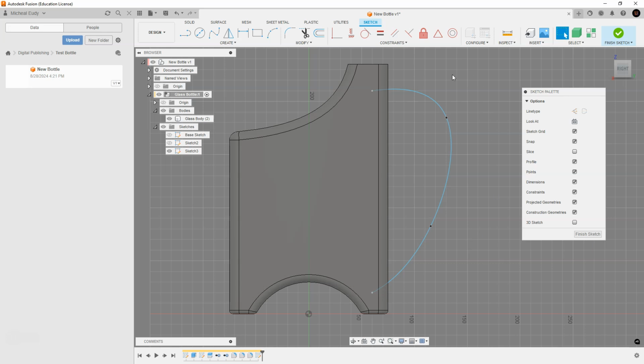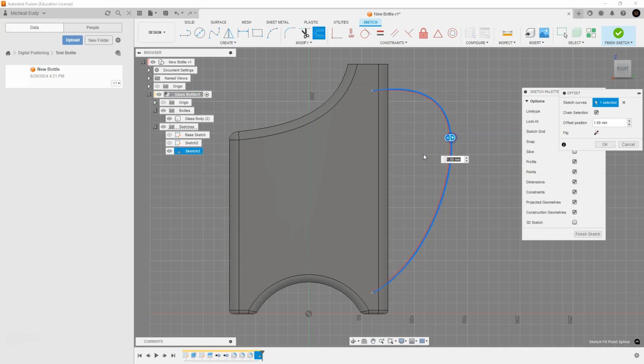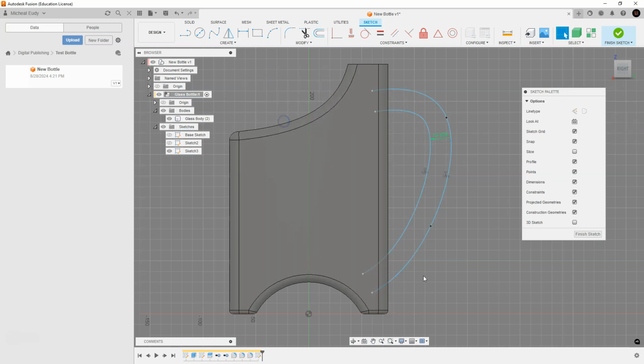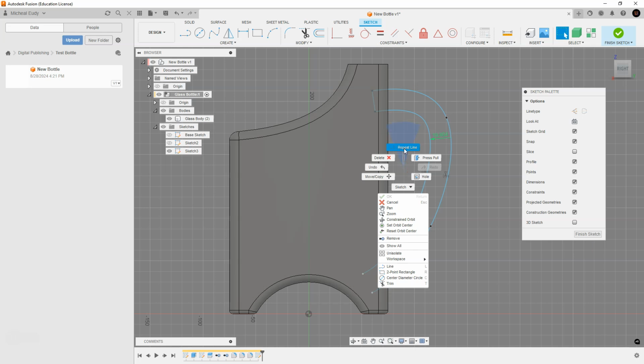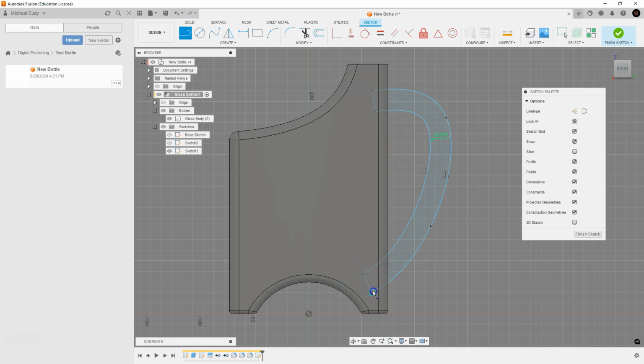That looks pretty good. And now I'm going to give this thickness. So you go to this offset button right here, click on it, and then I can pull this and say how thick I want the handle, and maybe something about like that would work pretty well. Okay, that's an offset. Click OK. Now, in order for me to make this into a three-dimensional handle, it has to be a closed spline, so you can't have these openings here. So we'll just go a straight line, which is this one, and we'll click from here to there. Right click, OK. Right click, repeat, and then draw one here to there, and you'll see it turn blue. That means it's a solid shape.